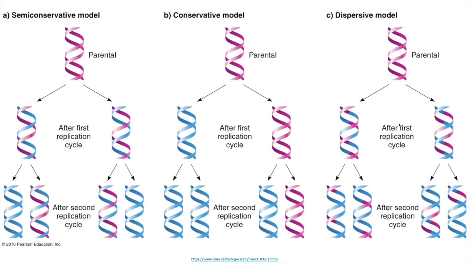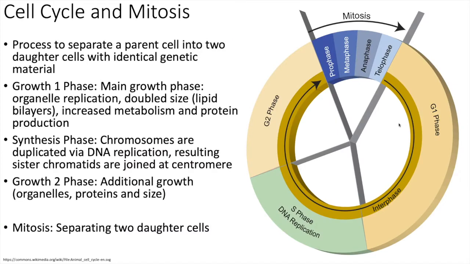So DNA replication we need to talk about, and we're going to zoom out a little bit and talk about the cell cycle. If you take a genetics course, we talk about the cell cycle all the time. We spend a lot of time on it, but the cell cycle is important. We need to talk about it just a little bit. In the cell cycle, basically we're gathering up all the nutrients and all the things that we need and doubling our organelles and making sure that we have everything to make 2 fully functional daughter cells. And then we're going to actually do the process. The cell cycle is the things that we need to do to get ready for that.